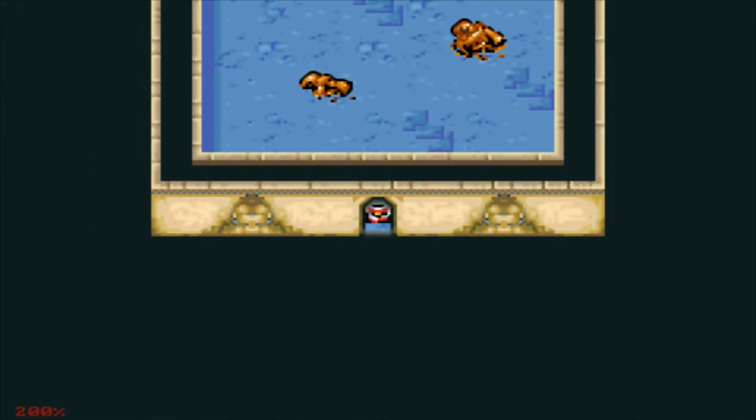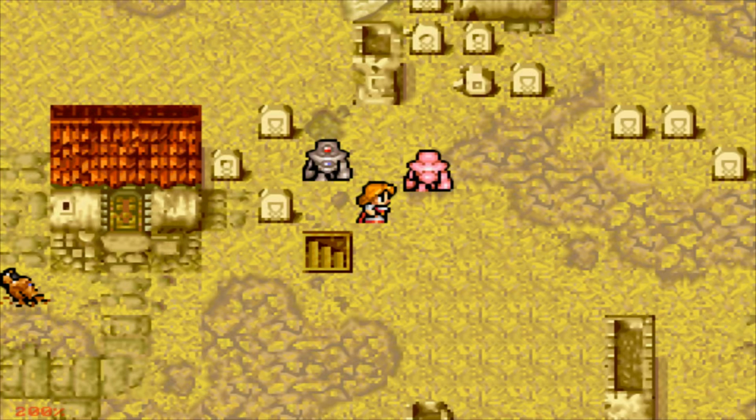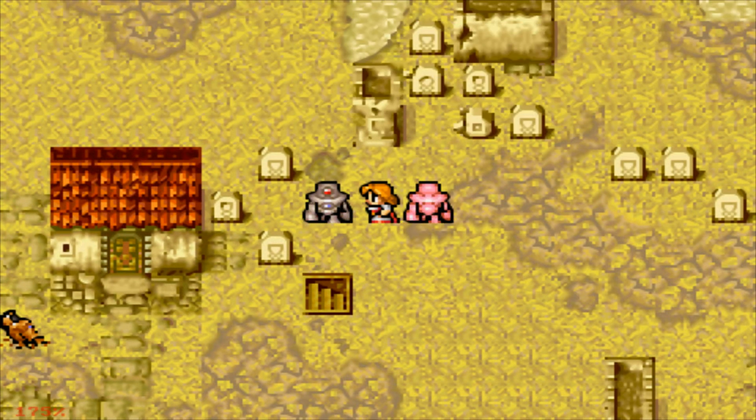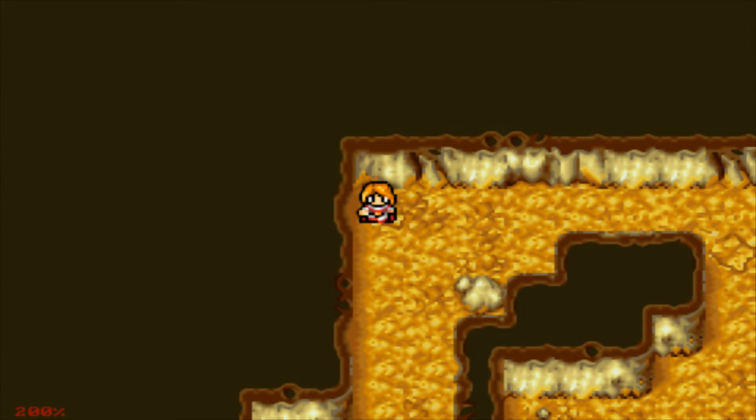Hey, we got an exoskeleton and some legs. Good enough. Doesn't matter what 2 parts you get, as long as you get 2 parts. Now she's a happy pink robot. So happy. Alright, floor 28.